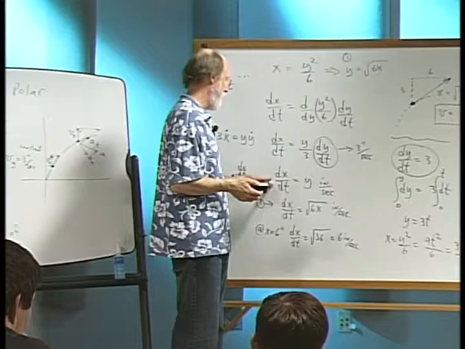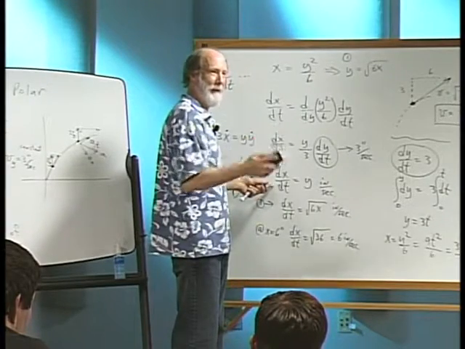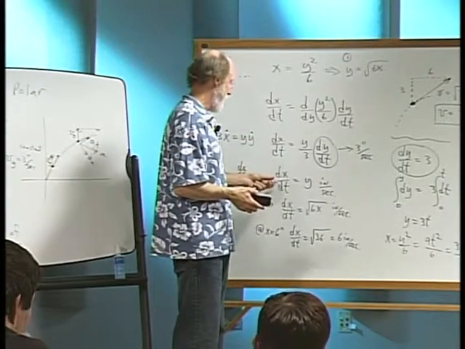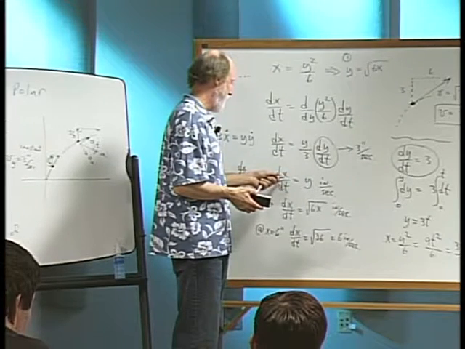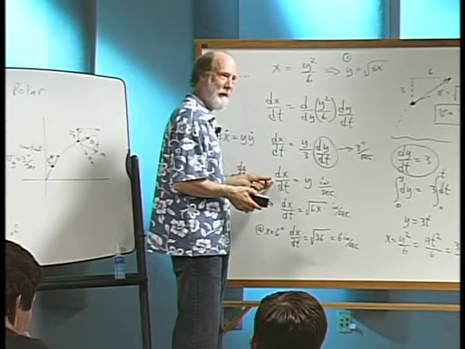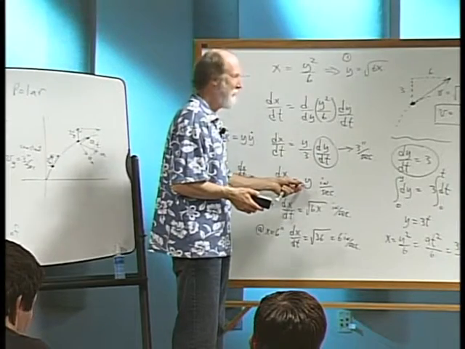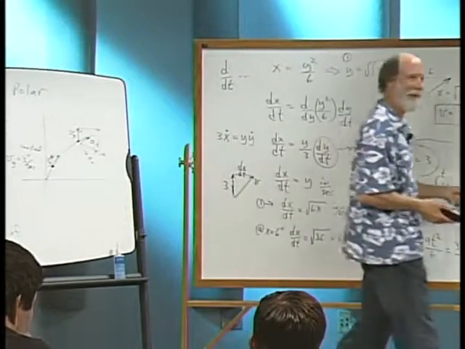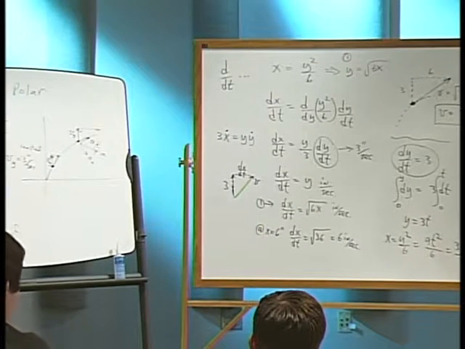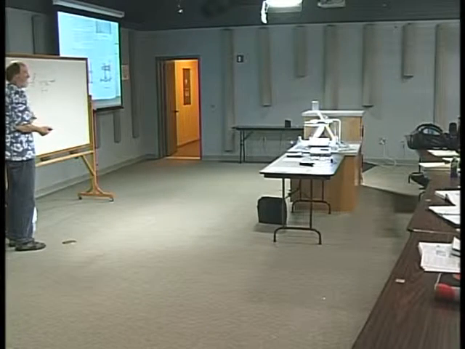It would have been much simpler to go here. Well, that's what I was thinking at first. But check it out, differentiating with respect to time here, pretty nice. X double dot is equal to Y dot, which is 3. Okay? That was much less exciting. This is much more fun.